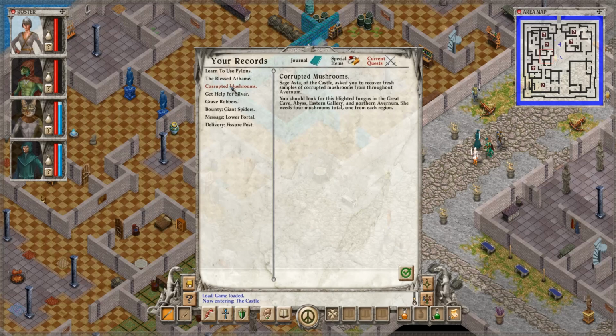I also really hope that those corrupted mushrooms are going to be easily identifiable or hard to miss, because the quest says take one mushroom sample from the Great Cave. The Great Cave is pretty large, though, so hopefully we'll stumble across that.